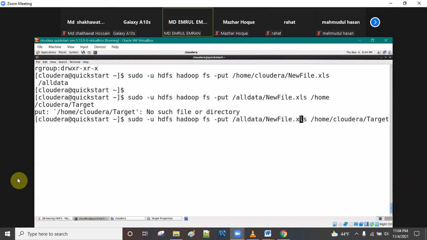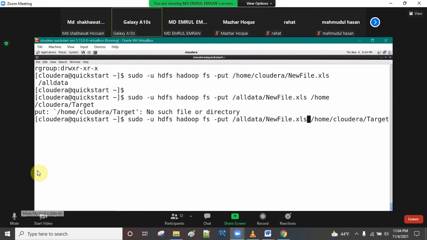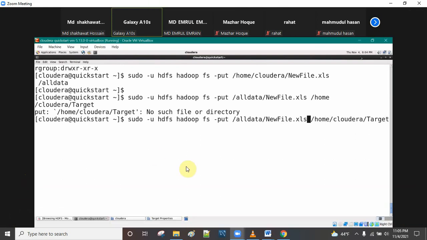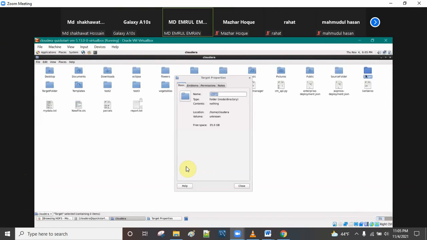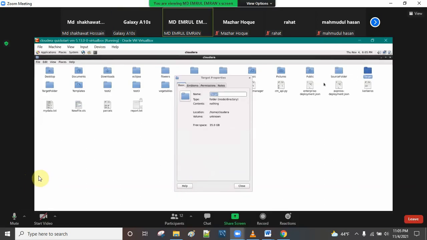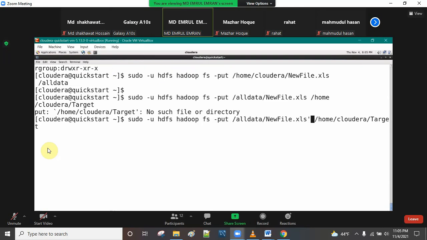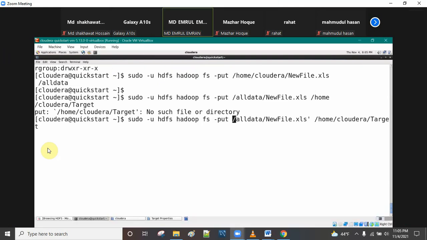Maybe the T is lowercase, so it doesn't really matter. Oh no. Sometimes paths need to be given within single quotes or quotation marks.